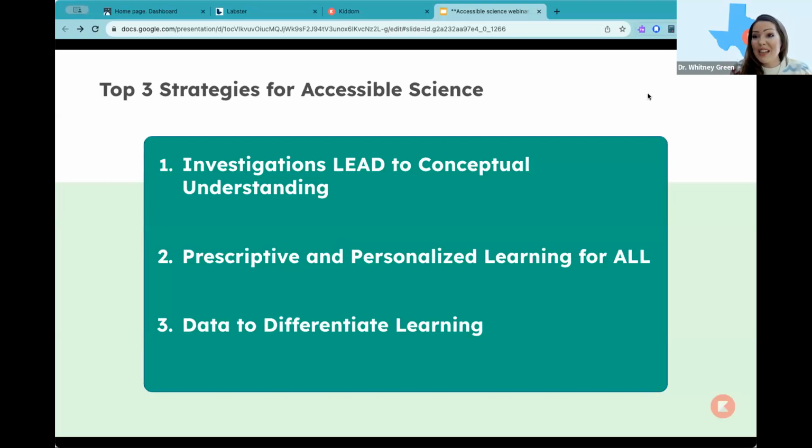Kiddom has taken that away from me, because now I don't have to do as much analyzation, because it's already telling me exactly where my small groups are, where my needs are. So again, it supports every type of teacher, which is absolutely amazing.